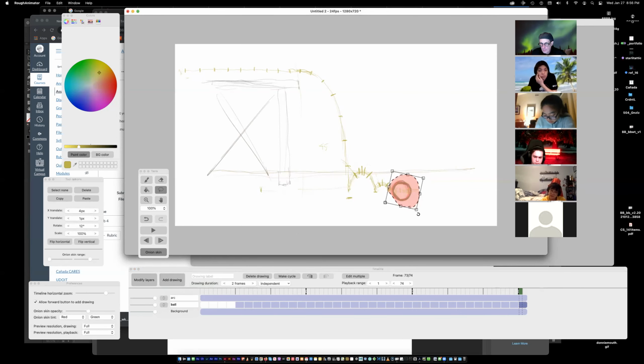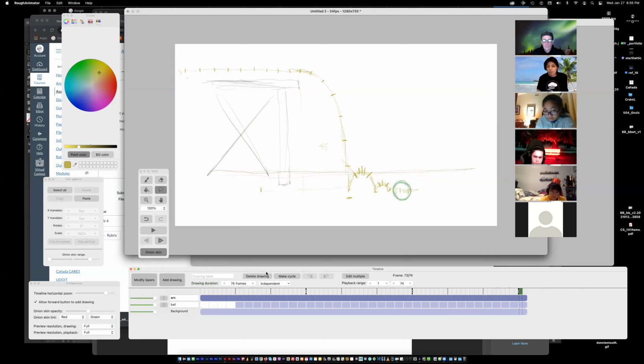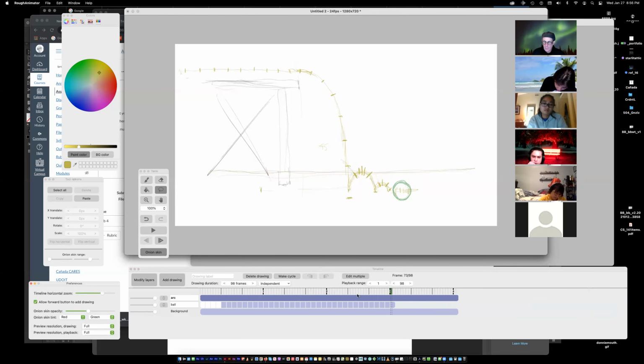And we're basically done with the animation, but for cinematic effects, I'm on frame 74. I want the audience to look at it for a second. So I want to add 24 frames to this. So that's 98. So I'm going to take this out to 98 frames. Oops, just 98 frames. And I'm going to squish this down so I can see them all.